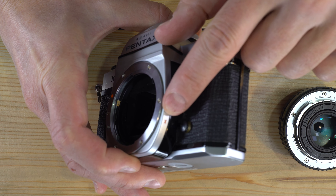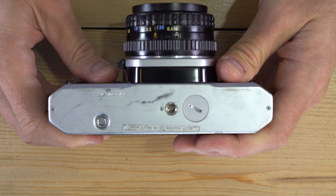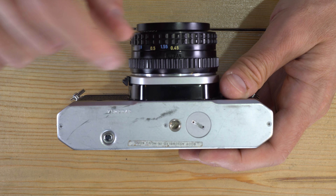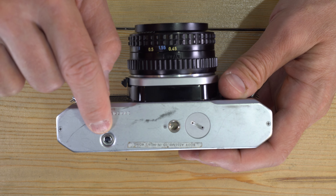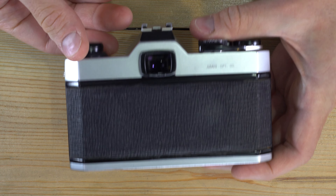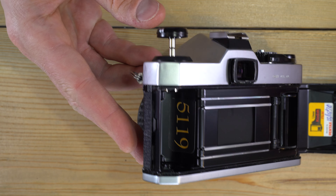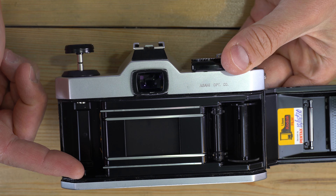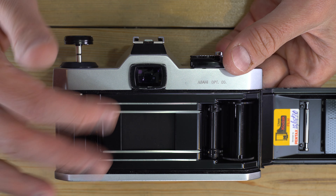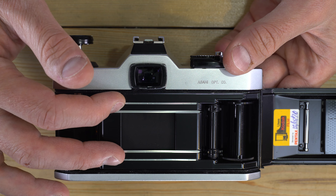On the camera's bottom: some have the serial number stamped into the metal plate (made in Hong Kong) or a plastic insert (most made-in-China bodies). Here is the film rewind button, the tripod socket, and the battery chamber. To open the camera, lift up on the film rewind knob and the back pops right open. Inside we have the film cassette chamber, and four silver rails — the film guide rails — which keep the film flat so light focuses properly and the film moves smoothly through the camera.